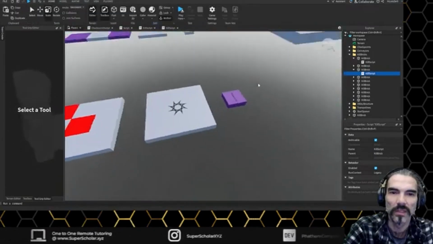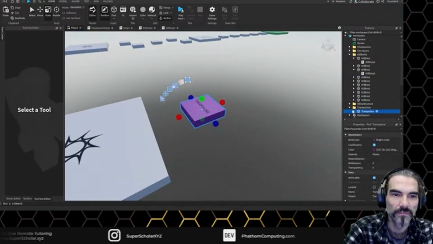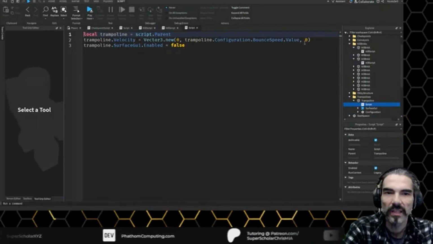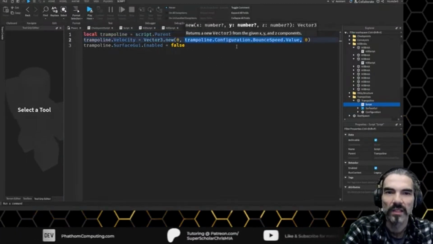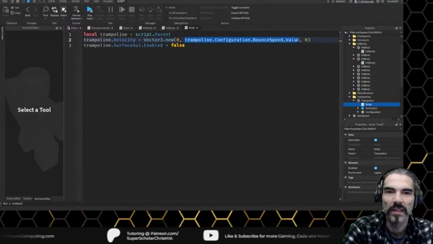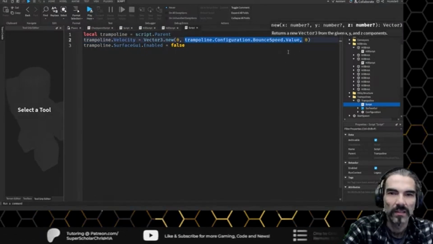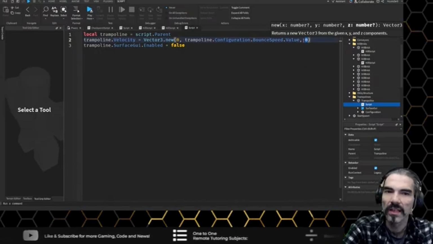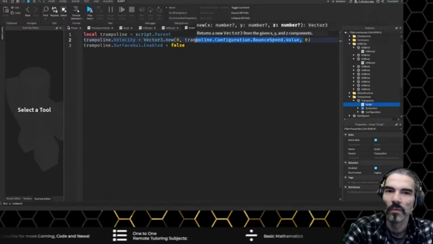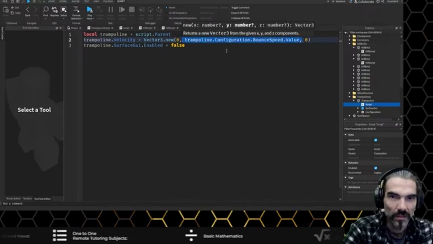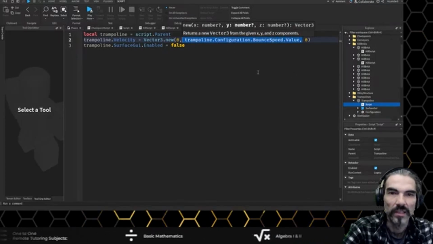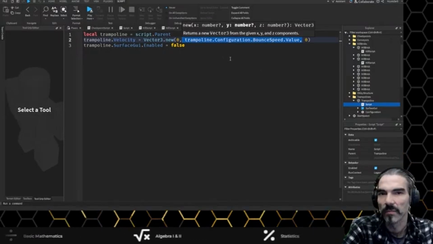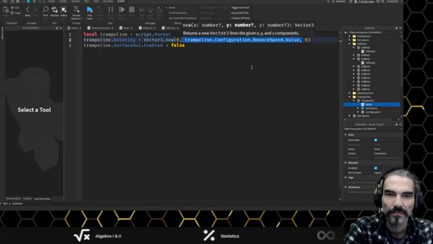And then there's the jumping bit here, the trampoline. Let's analyze this real quick. Shouldn't be too crazy either. Yeah, same thing here, but notice that now it's actually an up, or a Y value. It's the same thing as our conveyor, except the conveyor was on the Z-axis. Now our Z-axis is 0, but our Y-axis is a number that we are setting by the configuration, which means Y is up. So that's how you make someone jump upwards, which is pretty nice.